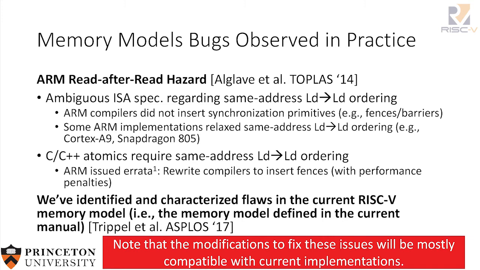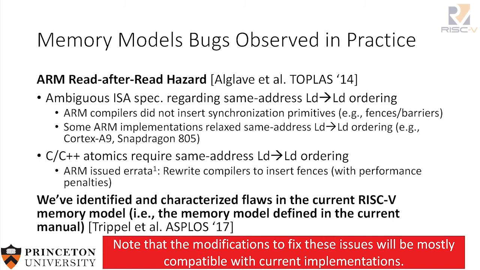If you think about two loads to the same address, and you have two writes to the same address on another thread, reordering those two loads can make it appear as though the two writes to the same address on another thread were reordered, which would violate coherence. The C++ high-level language memory model requires that loads of the same address be executed in order as viewed by everyone in the system.